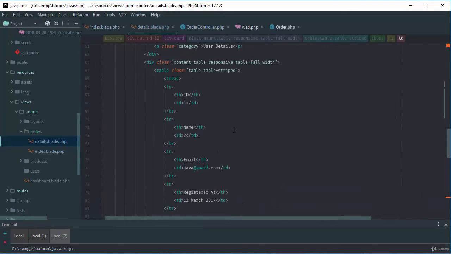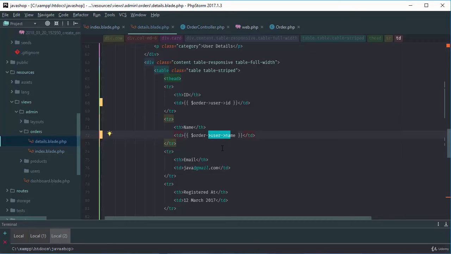So simply if we go to our section, the ID is order belongs to user, and just get the ID of user. In our case this is 2, and the name of the user, order user name, because this is a simple object, so we don't need to use any collection instance. And then simply we have order user email and registered at, that means created at, orders user created at, and in this case we can use diff for humans.